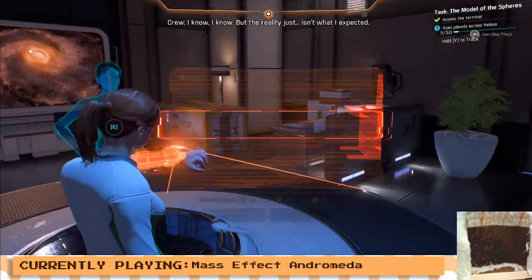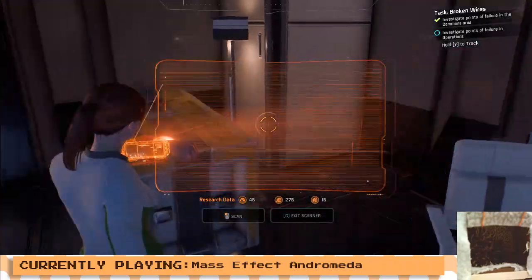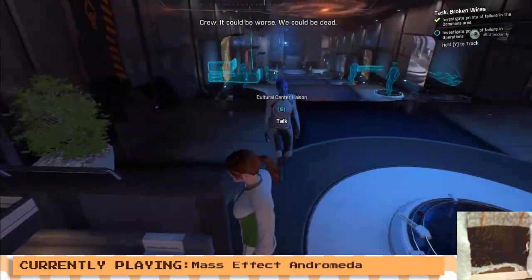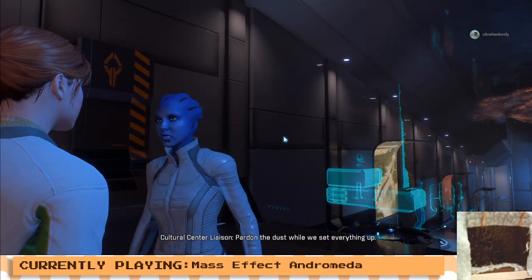It's Gian Garson. So is this like a museum? Please have a look around. We're just getting things up and running. Pardon the dust. Oh, okay. Looks like by scanning just stuff around here, you progress that side quest. Yeah. No, this was a different side quest.